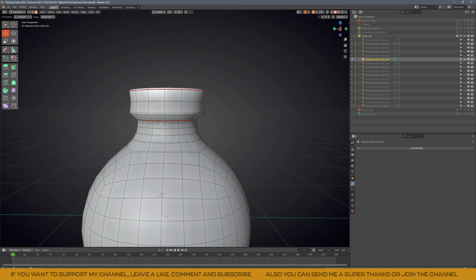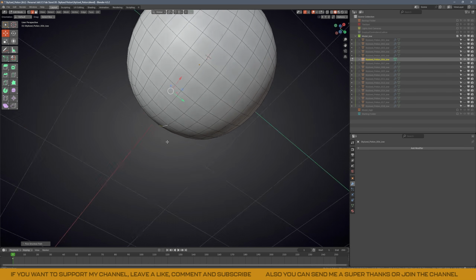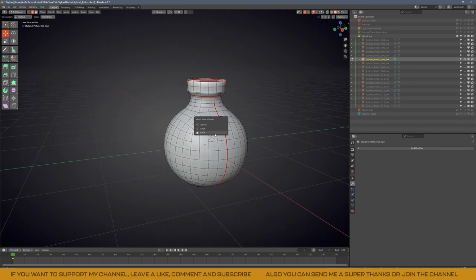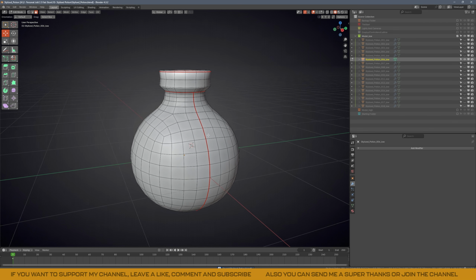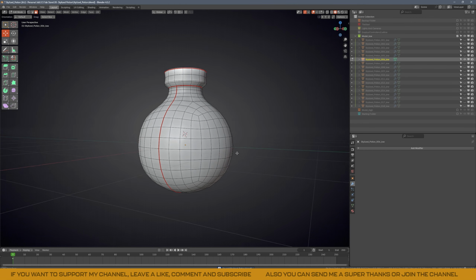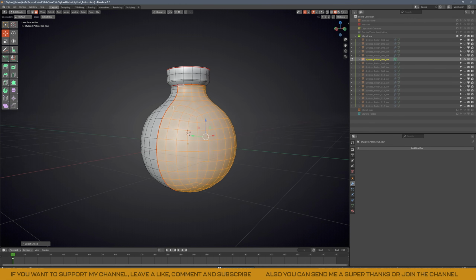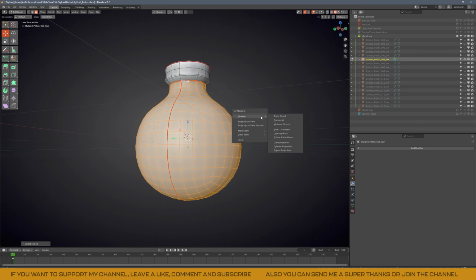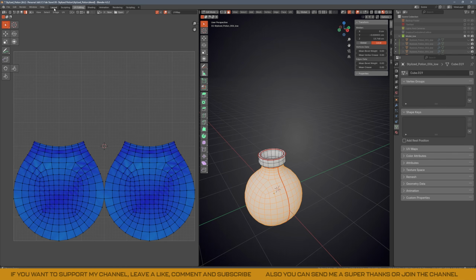Okay. Select this face and create a seam there. Okay, good. In the real world, bottles are usually made like these two. If you grab a glass bottle, you will sometimes see a cut in the middle. That's quite similar, like joining two parts.